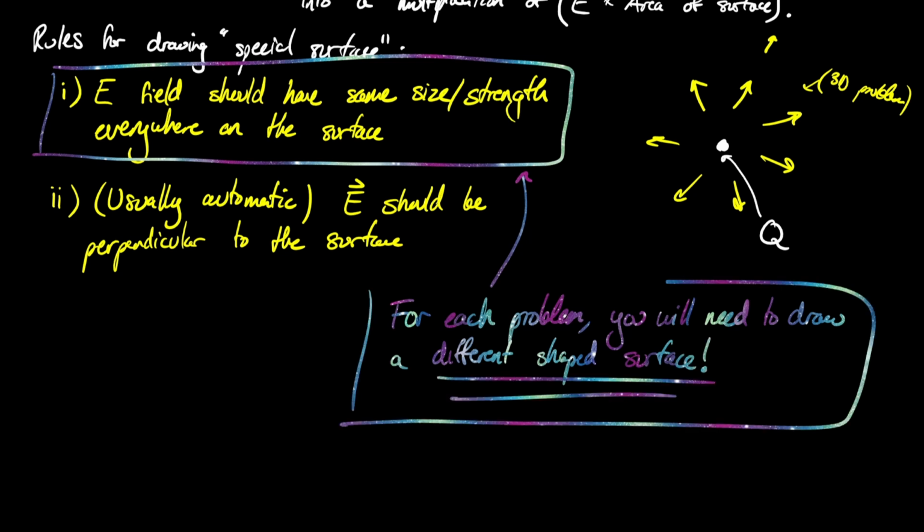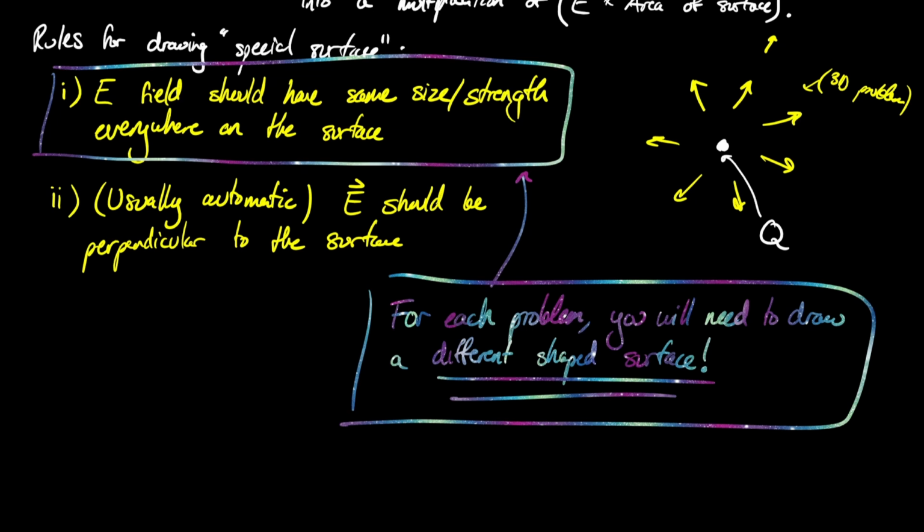Okay, and I'm going to box this and double underline it all in Galaxy pen, because this is where people go wrong in Gauss's law. So I'm going to show you a surface that works for the point charge, but we will have to use a different surface when we're trying to build a surface around a wire, because if you draw a circle around a wire, as we'll see, the electric field won't have the same size everywhere on the surface, and that will be a problem.